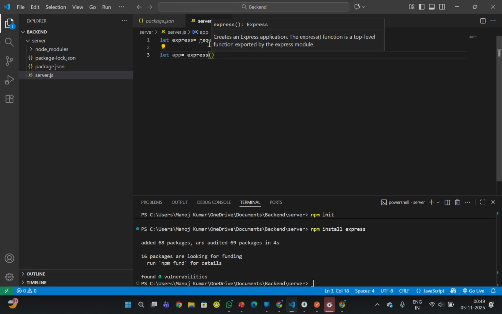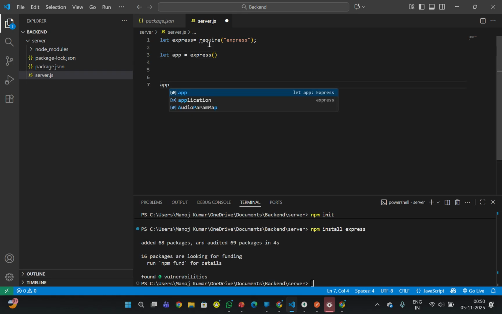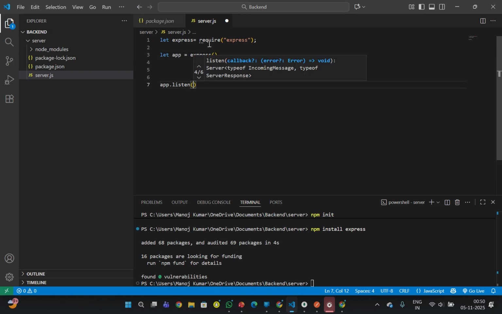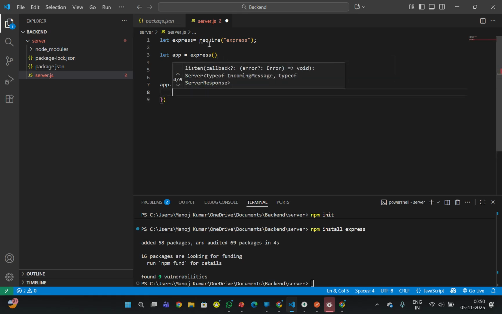After importing, app.listen 5000 this time, with a callback function for knowing our port is running on this port number.